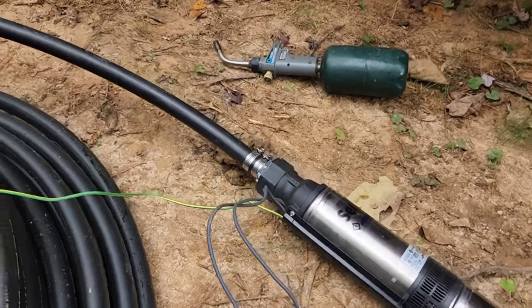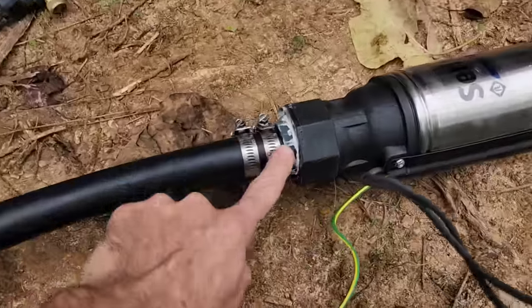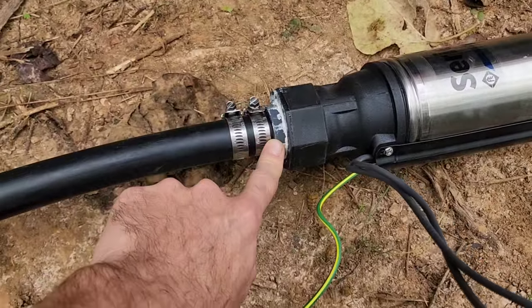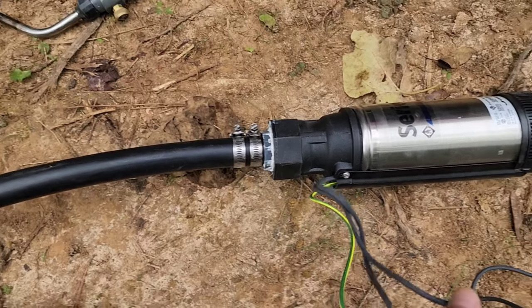Now, due to the fact that this pump is only going in 80 to 100 feet and it is a half horsepower pump, we're only using a plastic ABS fitting here. If you're gonna put a pump any deeper than that, I would recommend upgrading to a stainless steel fitting.